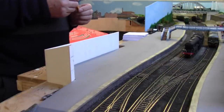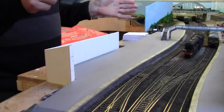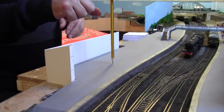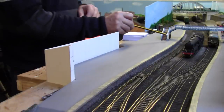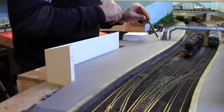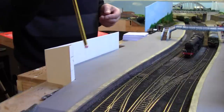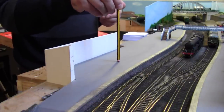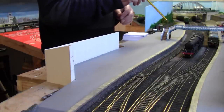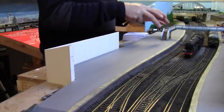This is turning out to be a little bit more of a headache, because the structure on this side of the station is not complete. The arches, or the pillars, seem to finish about here at this point. And because the footbridge here is not as long as the original, the pillars have got to stop short just about here. So I'm trying to work out the spacings for the pillars at the moment, because I need to do the inside first and then work out over, if that makes sense, because I can't change the position of this footbridge. That is it, it's set in stone now, and everything seems to evolve around this footbridge.